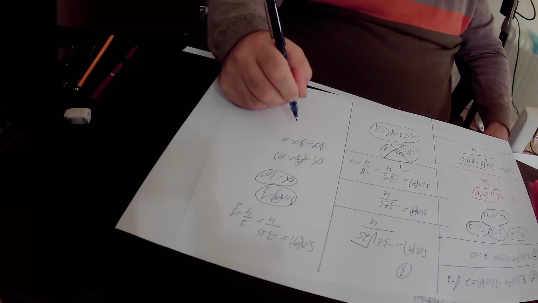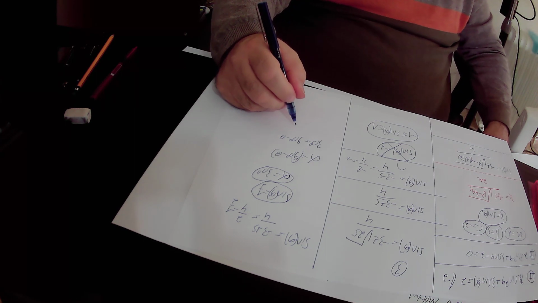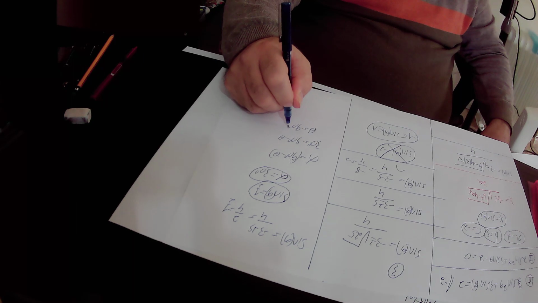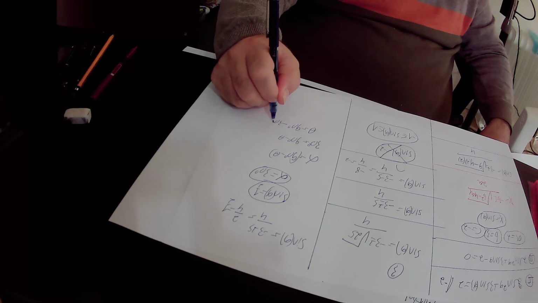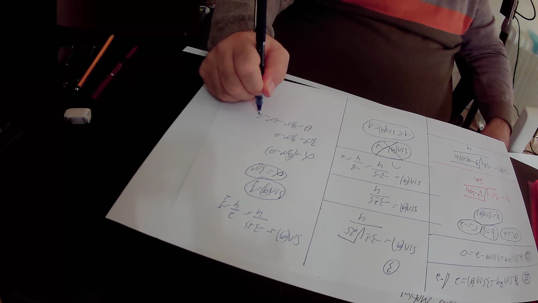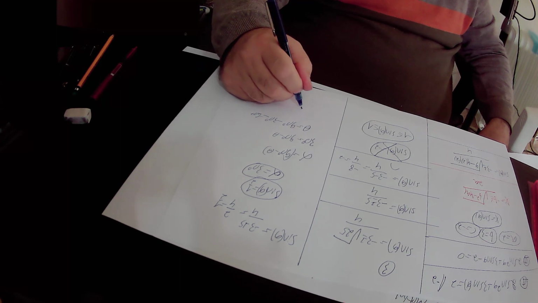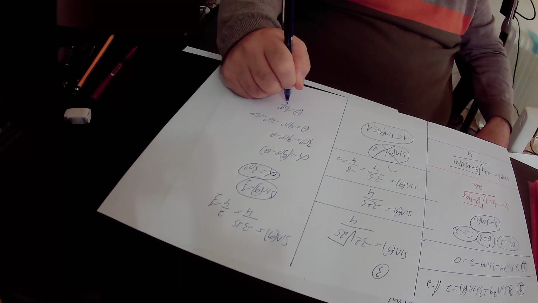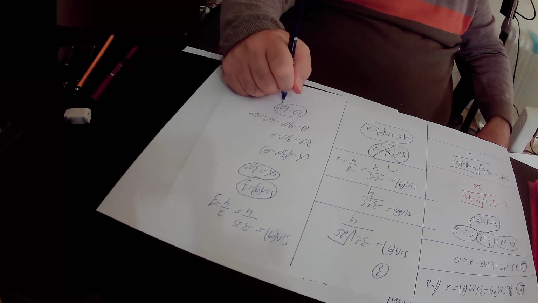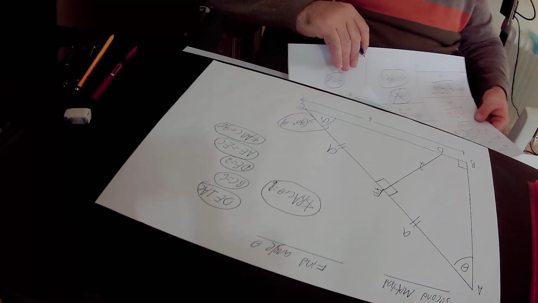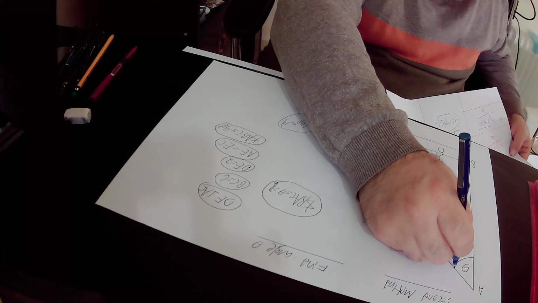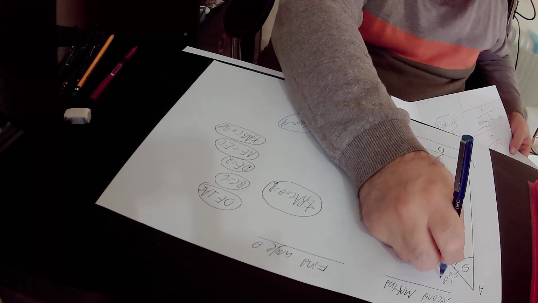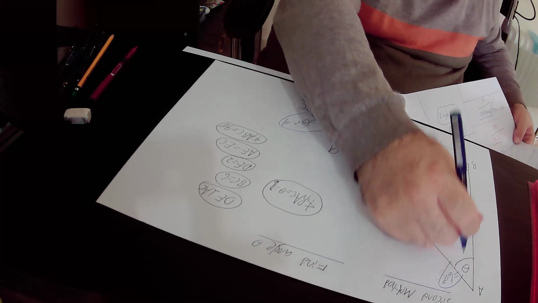Here we add theta to this equation, and we subtract 30 degrees, and we get that theta equals 90 degrees minus 30 degrees. That is 60 degrees. So we found out that the angle that we are looking for, angle theta, equals 60 degrees according to the second method also. So the angle that we are looking for, this angle theta, equals 60 degrees in its size, according to the second method.